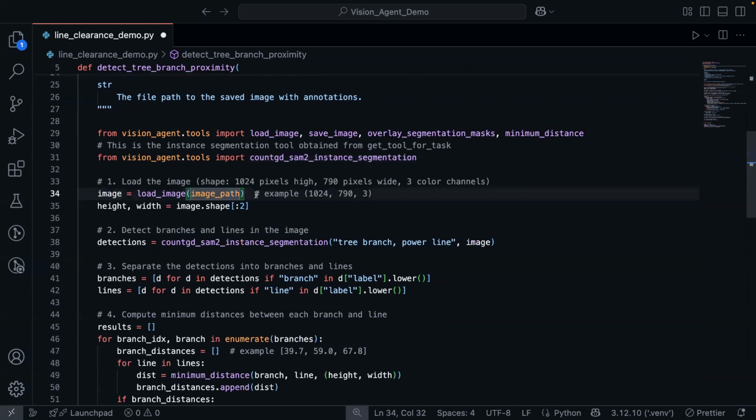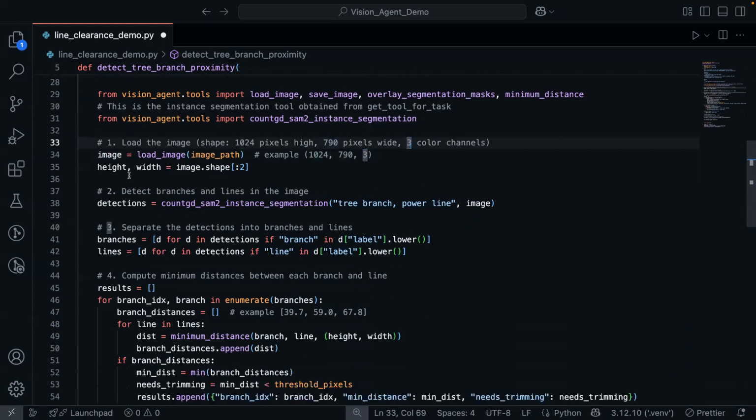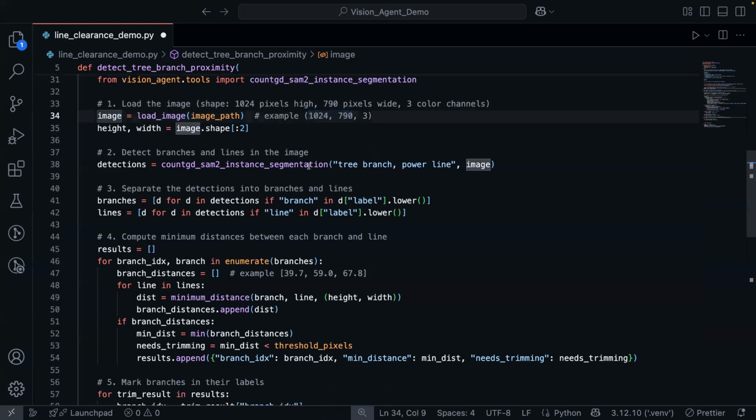And the way it's loading this image is in a NumPy array, and it's doing it 10,024 pixels high, 790 pixels wide, and 3 color channels. I believe the color channels are RGB. And then we're going to store the height and the width in variables. And we're going to do that by stripping the first two from our image shape.